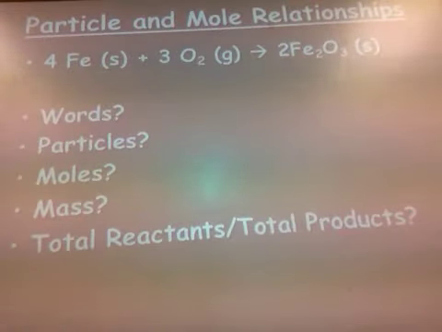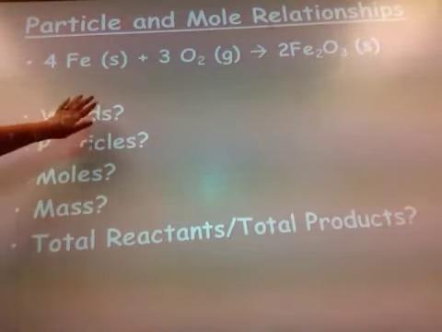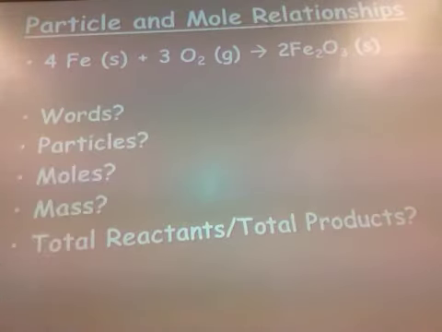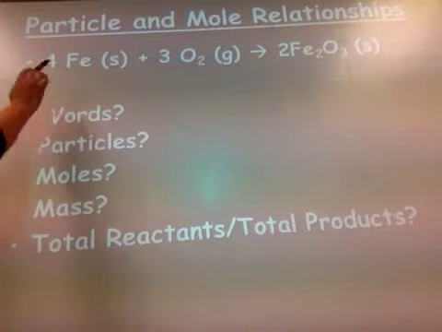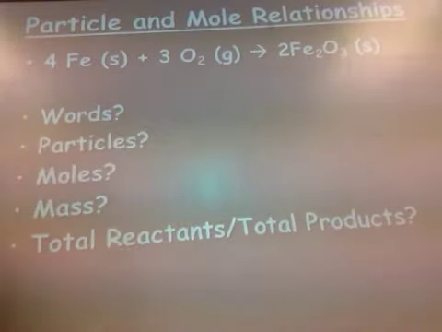Okay, so just to look at a few relationships so that you understand what I'm saying, I gave you an example of a reaction here. We have iron plus oxygen makes iron 3 oxide. And this is a balanced chemical equation, because I have 4 irons, 6 oxygens, 6 oxygens. So we're good. If I wanted to say this reaction out in words, I would say iron plus oxygen makes iron 3 oxide. If I ask you to say it in words, it's as simple as that.